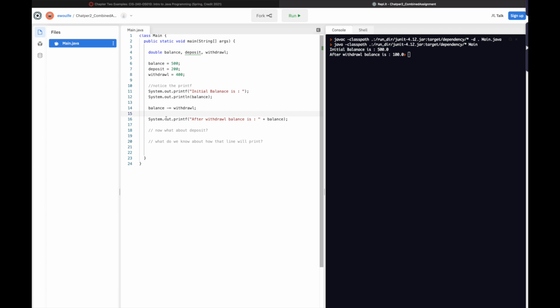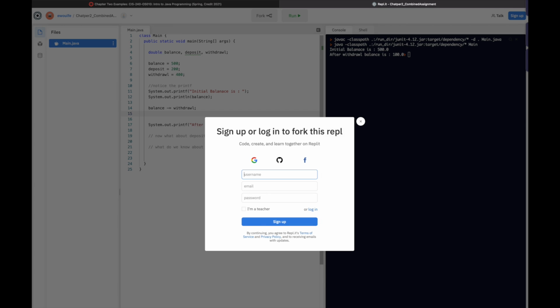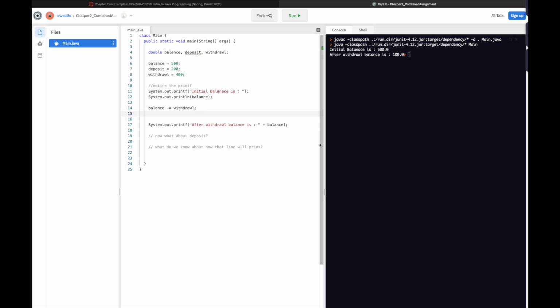What this essentially says is, on the right-hand side of our operand, minus equals, take balance, subtract withdrawal, and store that back into the variable for balance. We could absolutely say balance equals balance minus withdrawal, but you can tell this is a lot more compact.